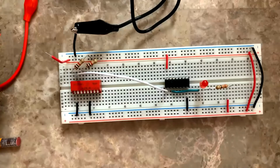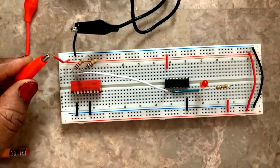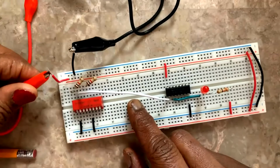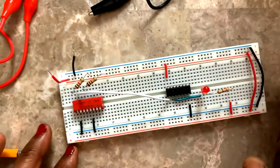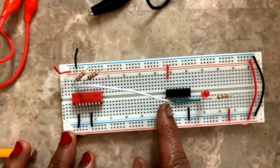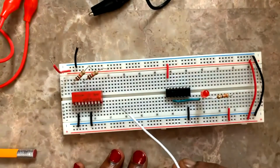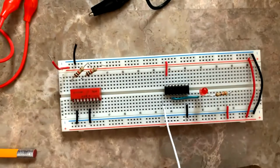Now I'm going to proceed to checking the AND gate function. Before making any changes in the connection, what I did, I removed from here, from the positive of the battery, I just opened this clip. It's for safety, you can open this also, take out the battery connection. Now, instead of connecting this white wire to the input of the NOT gate, I'm going to take it out and fix my 7408 in between. Output pin number 3 of the 7408 should go to pin number 1 of the 7404 NOT gate.